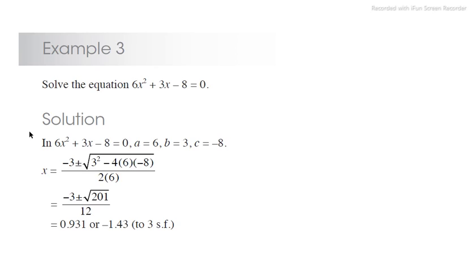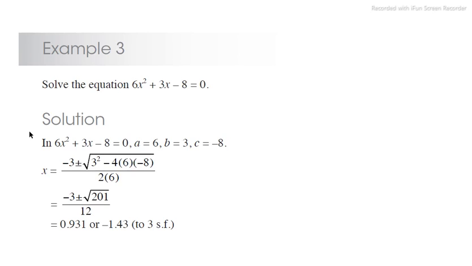So after getting these values of a, b, and c, we now go back to our quadratic formula and substitute for a, b, and c. Please don't forget the signs. For instance, c is negative 8. Don't forget the negative. And make sure that as you are simplifying, the negative on 4 multiplies the negative on 8 to give us a positive.